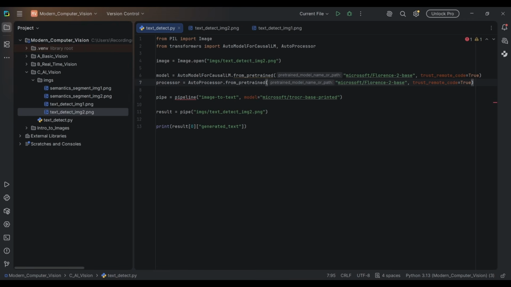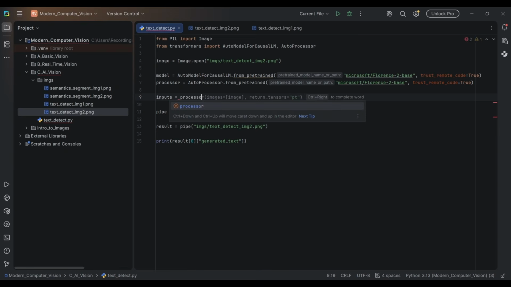Now we have to prepare the inputs, and for that we will add this line of code as inputs equals processor. So here we are calling the processor with three arguments. The first one is the text argument.